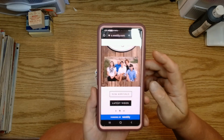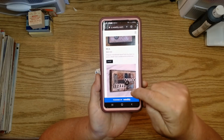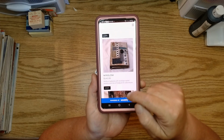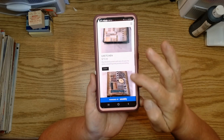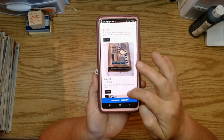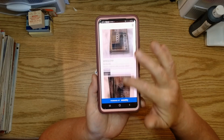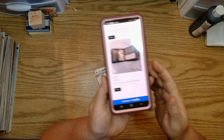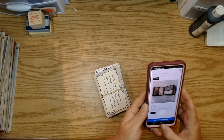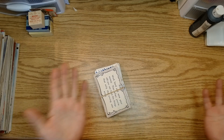Here, I'll just give you a little preview. So this is her website, and she's got all of her journals on here that she's made. So definitely go check out her website. And if you like these little cards, you could pick up some of these cards there too. Very reasonably priced. She said she found them somewhere, I don't know, but a whole bunch of them. Anyway, she's got some beautiful journals that she's created up for sale there. I did a show and sell video showing her journals at one point, and I don't believe she had the website up at that point, but she does now, so that's awesome.